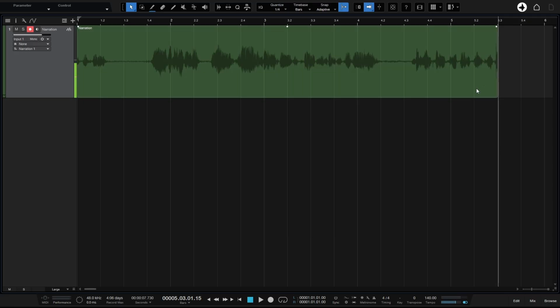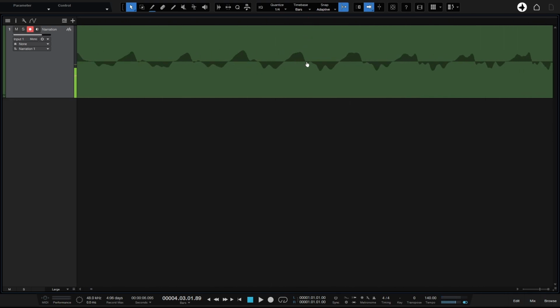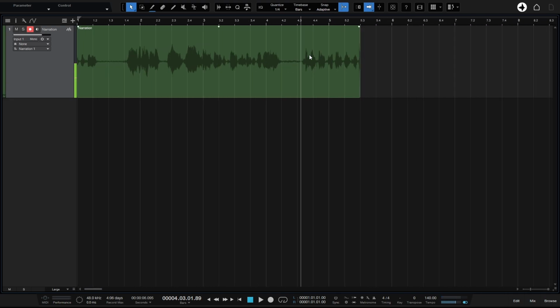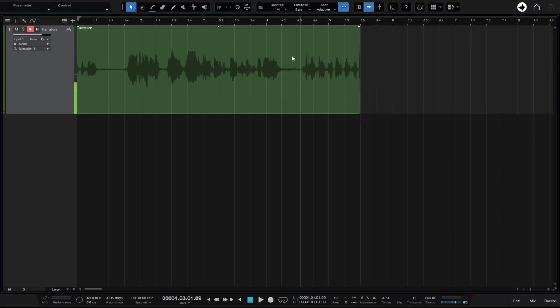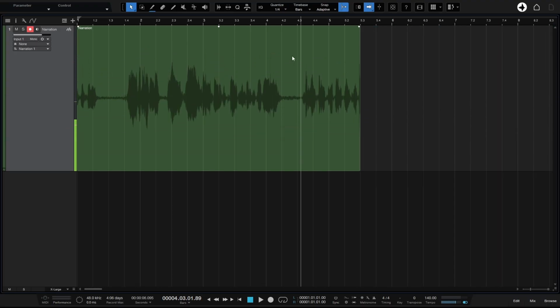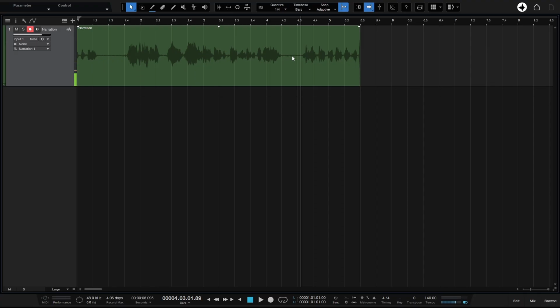If I press comma, we can see our playback cursor is here, but if I press comma, that's going to take it back to the beginning. Let's record. And now we can see that I can play that back. I can also click in the ruler to position this wherever I'd like to play back. Now zooming, I can left click hold in the ruler to zoom in or out. I can also press E to zoom in or W to zoom out. If I hold Shift and E, I can zoom in vertically, Shift and W to zoom out vertically. Let's press comma to come back to the beginning of our song.